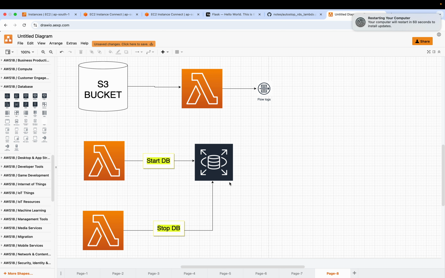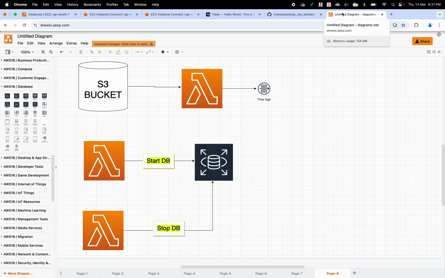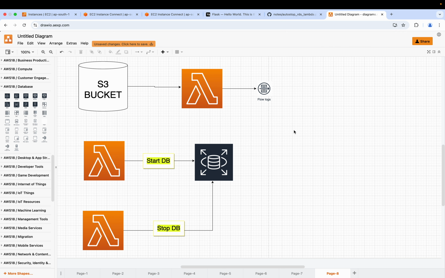You will go to the AWS console, you will create your database, you will stop the database, you will start the database, and you will be doing these things every time. But we don't want that kind of pattern. We want this thing to be automated every day. Monday to Friday your Lambda function will execute and it will stop the database. Every Monday to Friday your Lambda function will execute and it will start the database. So that kind of thing we want.